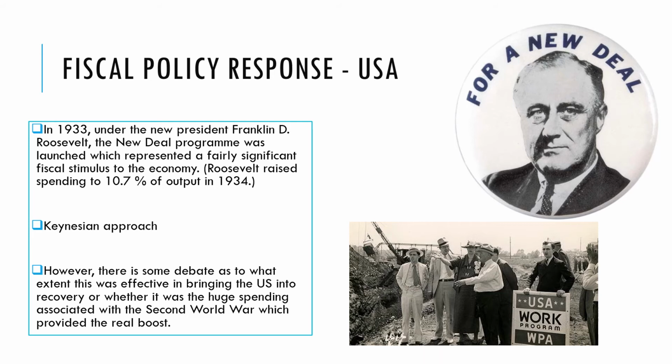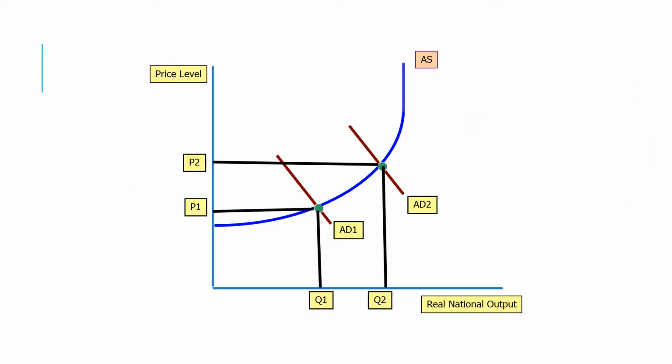The other thing that was going on was with the start of the impending Second World War. That also required a large amount of government spending to arm the nation, and whether that actually might have been more significant. But certainly the New Deal program and the fiscal stimulus package that Roosevelt launched is something that we should know about, and is often credited with helping transform the US economy and bringing it out of the Depression. So as the Keynesian approach, we would suggest that this is what the New Deal would be doing. It would be causing an increase in government spending and shifting AD to the right, boosting the level of economic growth.